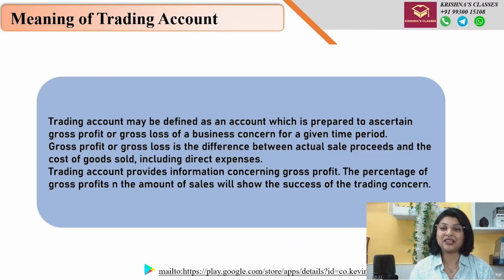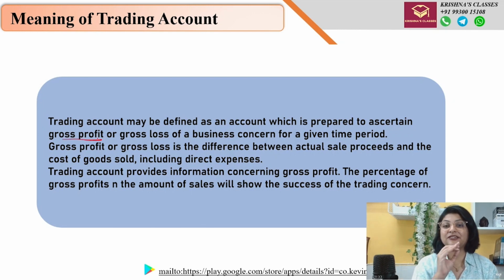Let's understand what these three sets of accounts are. The three sets of accounts are the trading account, the profit and loss account, and the balance sheet. So the first account which we have to prepare is the trading account. Let's understand what a trading account is. Trading account may be defined as an account which is prepared to ascertain the gross profit.